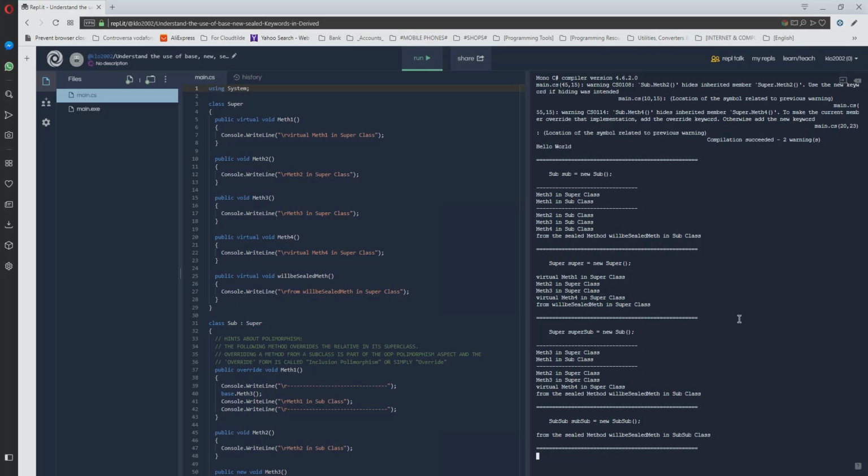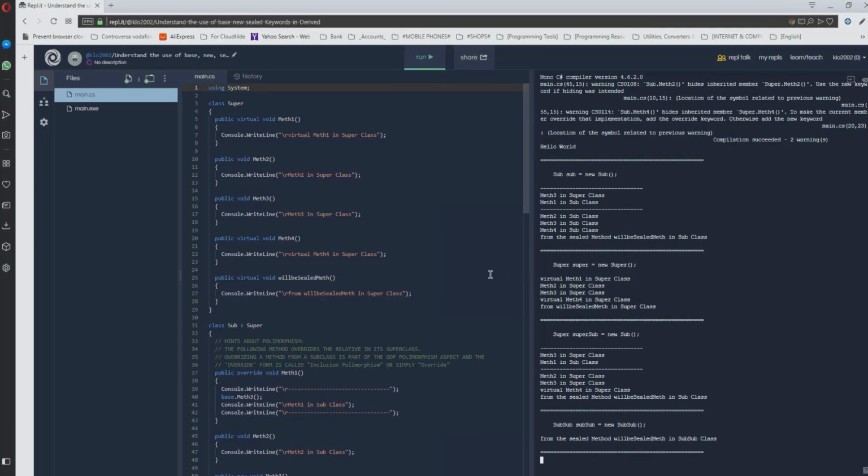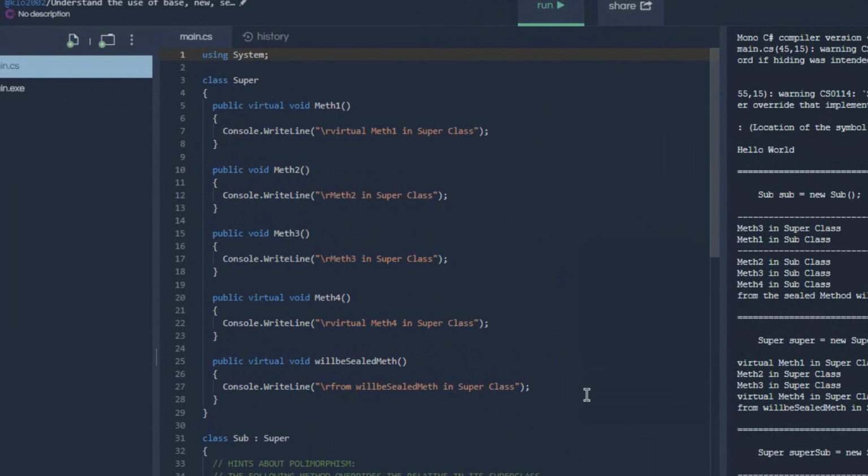Okay, now we are ready to begin the discussion of these three keywords. The first thing we're going to see is the program which I created for testing. I created a superclass with a number of methods, and some of them are virtual, some of them are not.